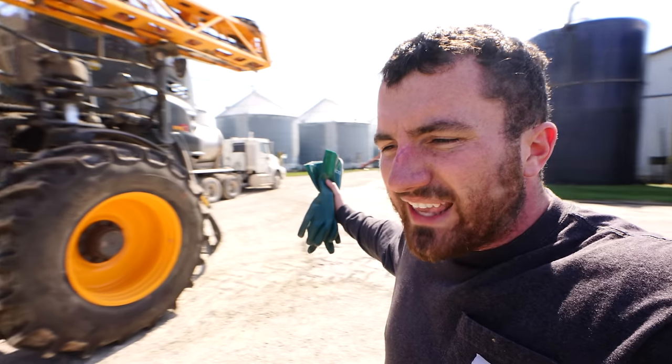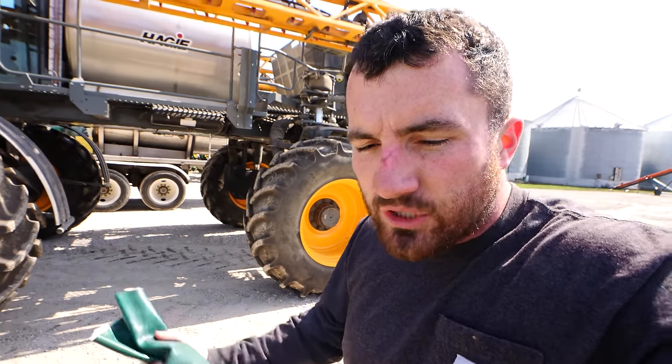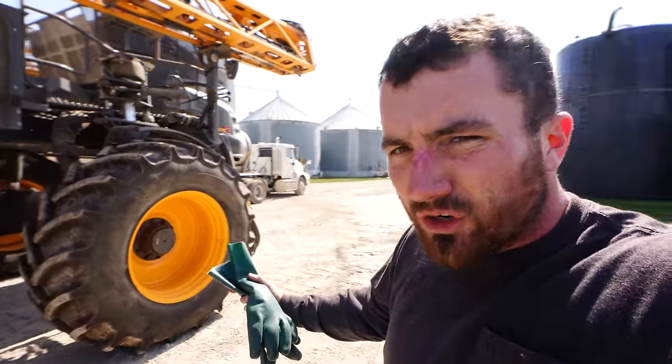Mostly focusing on corn. It likes a lot of sulfur. We don't get the acid rains that we used to from the coal-fired power plants. And ultimately, the goal is to push yields. You gotta try new things. We do already provide some ATS with our side dress 32 nitrogen.